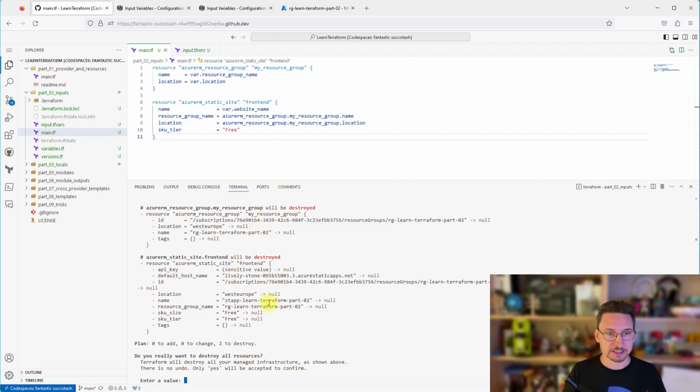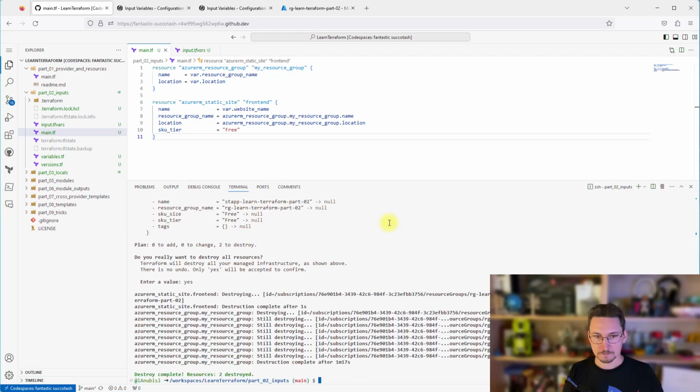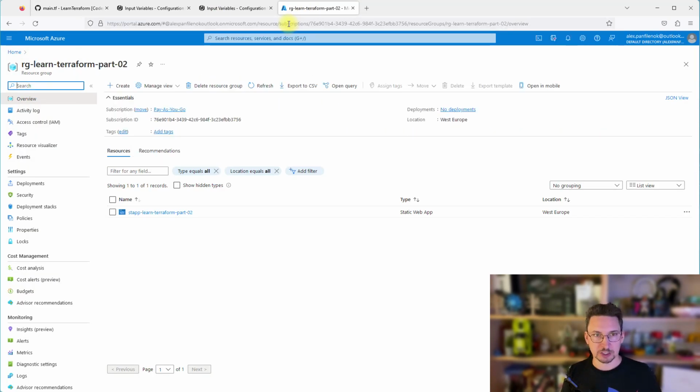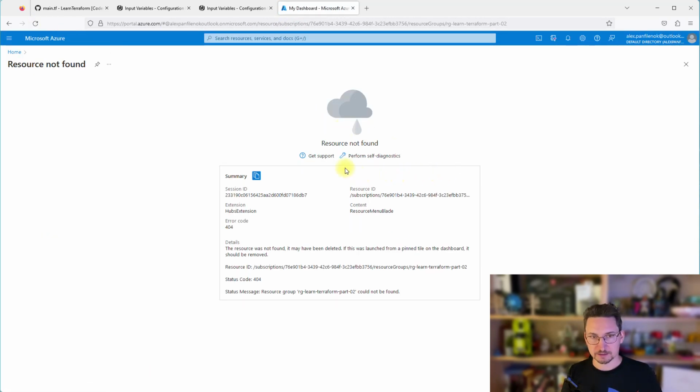Terraform identified that two resources need to be destroyed. It asks for my permission, and I say yes. It will take some time. And it's done. We can go here, refresh the page, and see that these resources no longer exist.